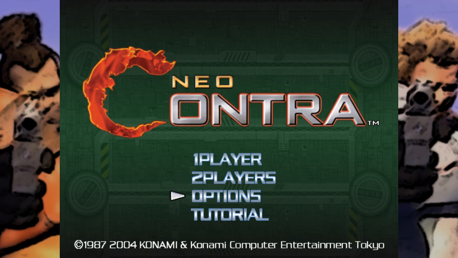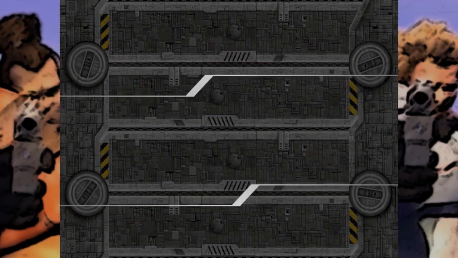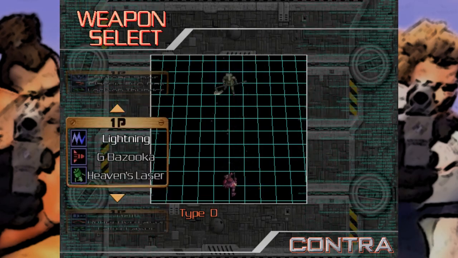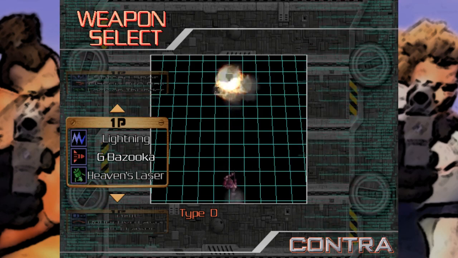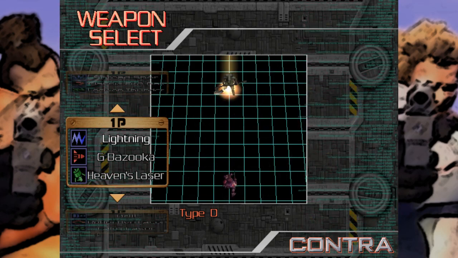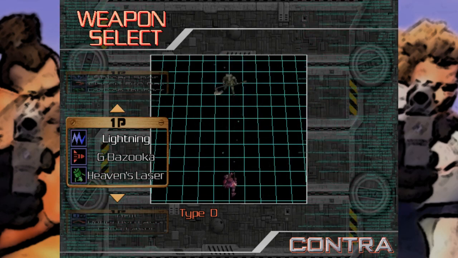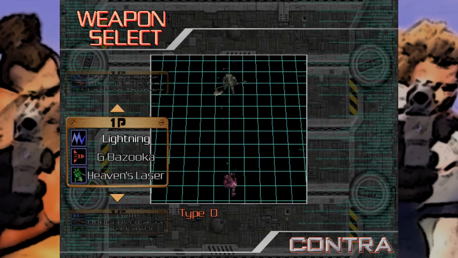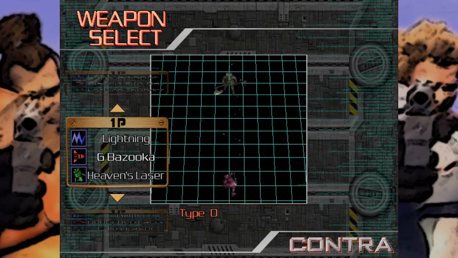What else did we unlock? We unlocked a shitload of new weapon sets, and they're pretty interesting. So we're going to jump right back in and have a quick look-see at these. The first weapon set that we unlocked, and you unlock this by just beating Stage 5 for the first time, is weapon set type D that contains lightning, a G bazooka, and Heaven's laser.